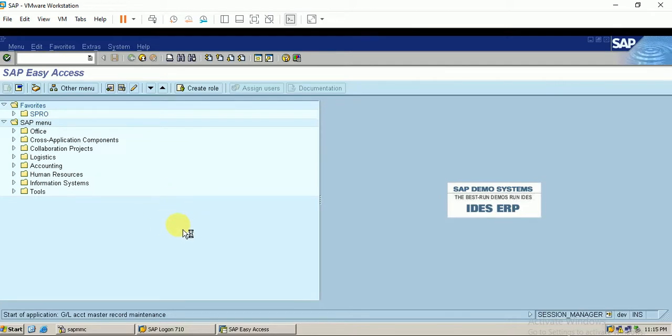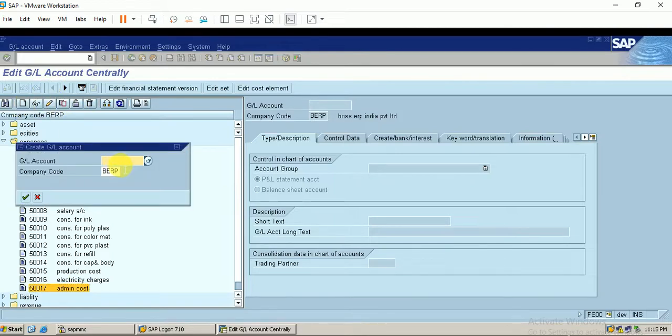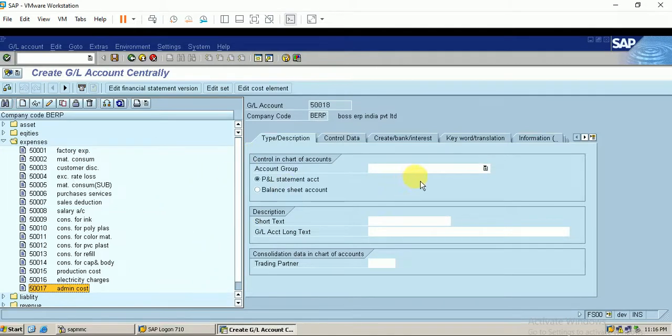First I will show my ledger. We will create a new one in the expense account group. So in the expense, let me create a new account. Let it be some expense for repost.